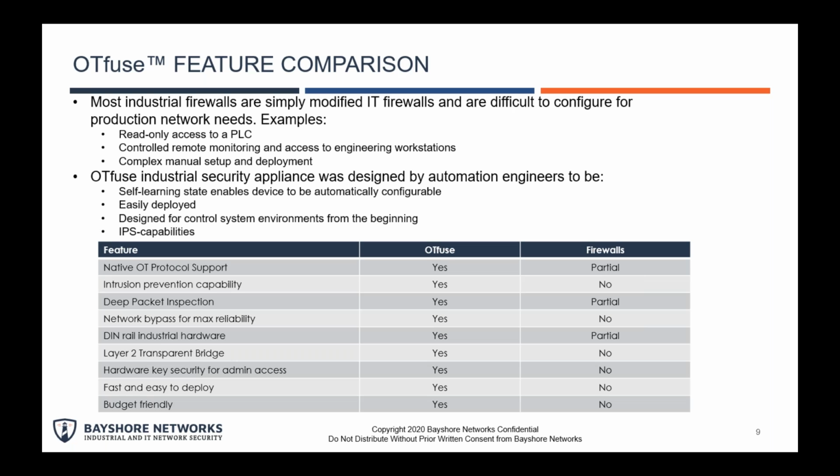All right, one of the main questions at this point is: Ricardo, you're saying that Bayshore is a firewall, but I already have a Fortinet, a WatchGuard, a Palo Alto, a Barracuda, or whatever brand you are used to selling or handling, right? I say, yes, it is a firewall, but it is an industrial firewall. You probably agree with me that traditional firewalls speak certain protocols such as HTTP, HTTPS, SSH, FTP, POP, SMTP, etc. All the internet protocols that we are used to handling, right?